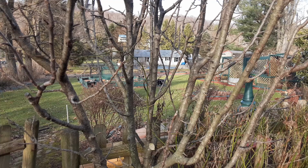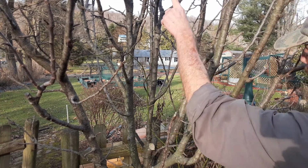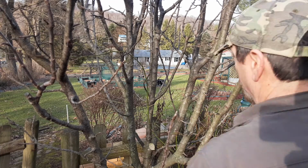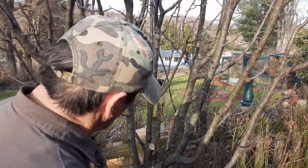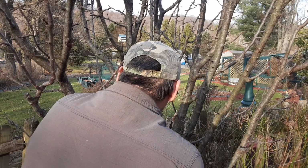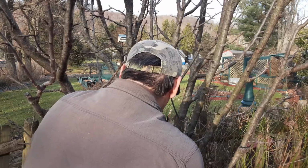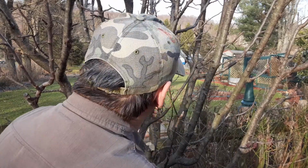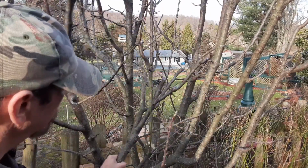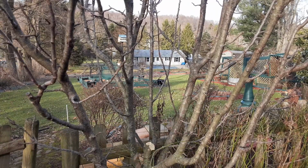Could take this one here, right here in the center too, since we have a branch going out that way. And I have one going off the other way here. So yeah, we're going to take him off right here at the base also. I like how nice and clean the cuts are using the reciprocating saw. Now he's opened up quite nicely there.